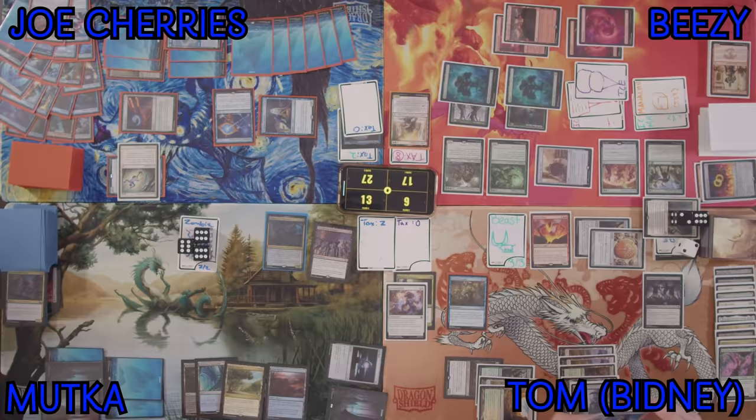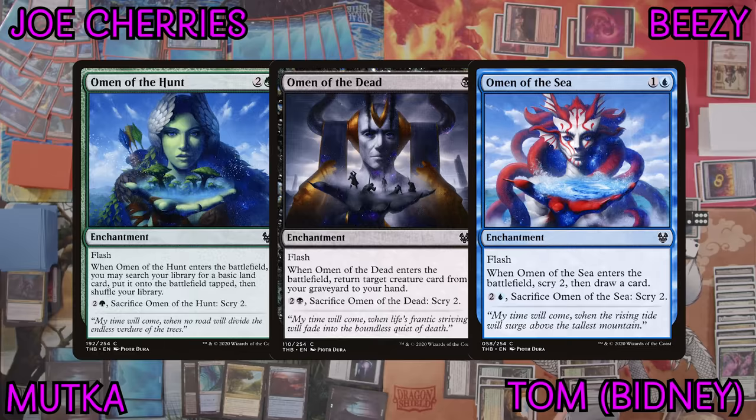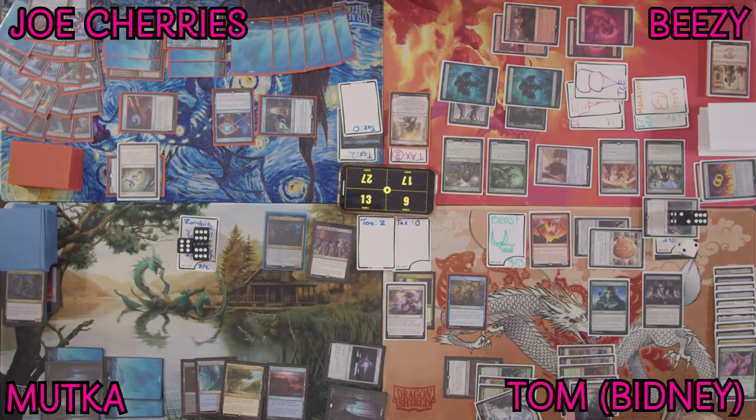Okay, I'm going to Omen of the Hunt. Ooh, get that land. If you asked me how many omens we would play this game, I would not have said three. We just need the red one and the white one. The white one's all right. I think the red one is horrible.